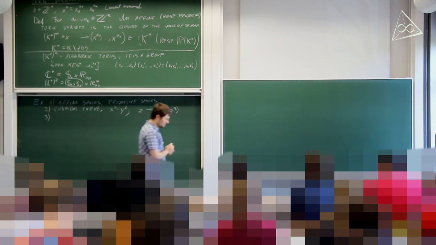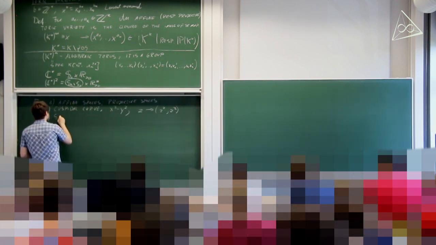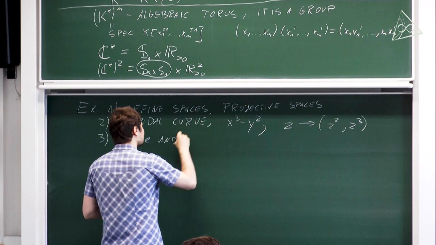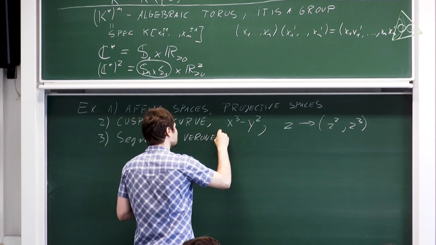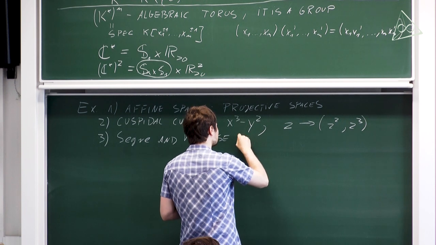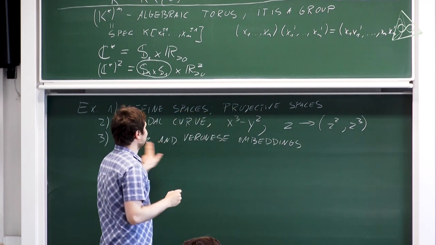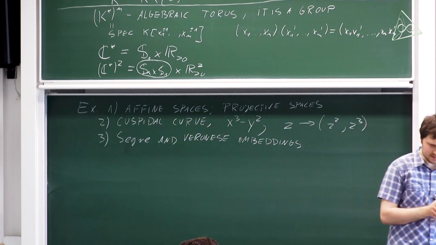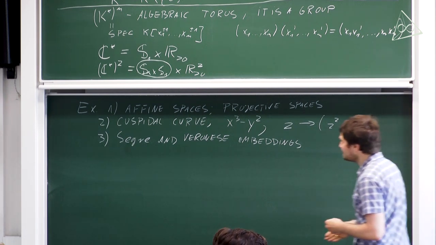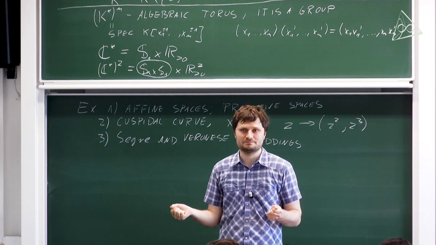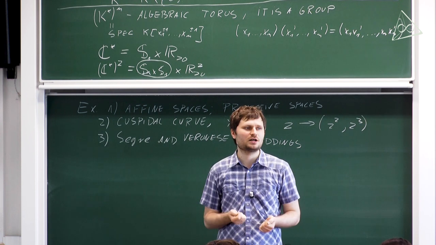Okay, now we have already encountered several times, but maybe we have not used the names of Segre and Veronese embeddings. So what are Segre and Veronese embeddings? As I said, we already have seen them during the lecture, and maybe even we used those words. So if we want a Veronese map, it's given by all monomials of a given degree. So in particular, it's given by monomials. So in particular, the image is toric.